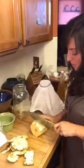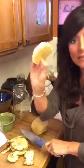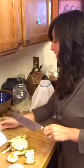I'm going to make a small, thin cut, and I'm going to take this bottom ring off. This is the only flesh of the pineapple that we're going to use, meaning the inside, not the skin, but the inside. This is the only part we're going to use down in the ferment, and I'm going to put this in a bowl right over here and set that aside because we are not using the rest of that pineapple. This is actually what you're using in the pineapple drink that we're making today. Pretty cool, right? I'm so excited.